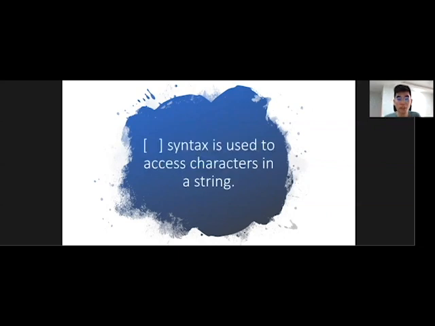One of the examples, okay, before that, there is a square bracket syntax used to access characters in the string. For example, I want to take out IN from the characters K-E-V-I-N. I just want to take out the IN only, right? So I use the square brackets to take out the IN. This is how it's used to extract certain items from the whole text.